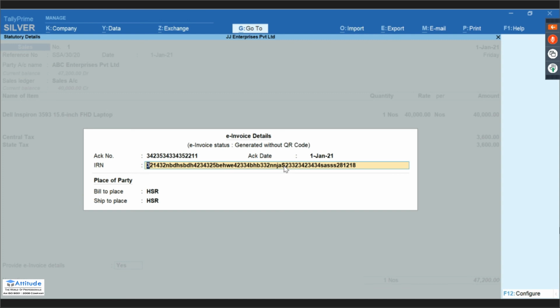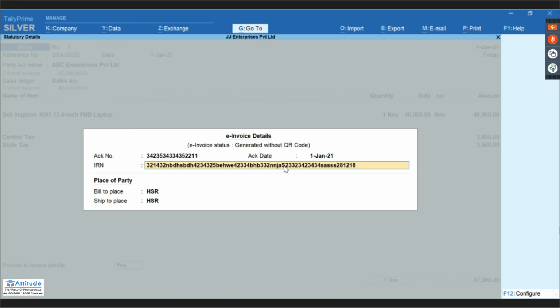TallyPrime also allows users to enter the IRN manually. That is, in case you are uploading the e-invoice separately using the IRP in offline mode, and you want to enter the details, we have provided the option here.